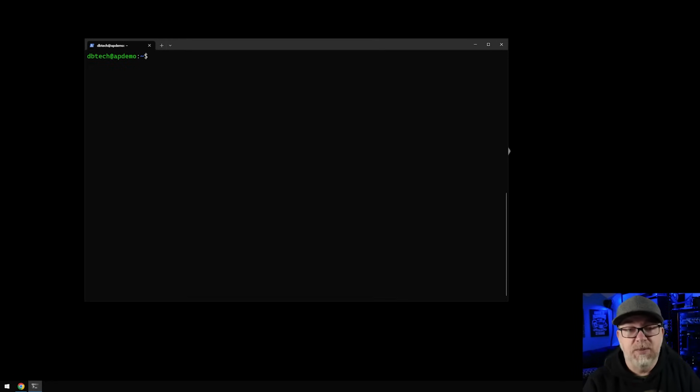For the sake of simplicity, I'm going to do sudo su, just so I don't have to enter my password every time. Cool. Now I am acting as root. So now I'm going to run some commands to get Docker installed and Docker Compose installed. And then we're going to clone the repository and get ActivePieces installed.